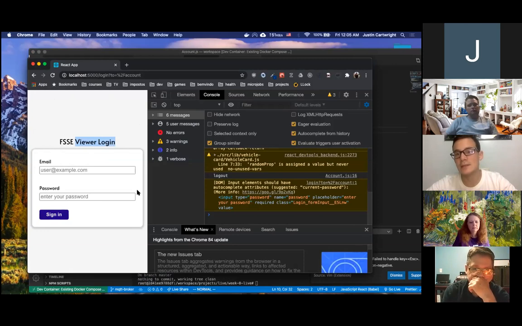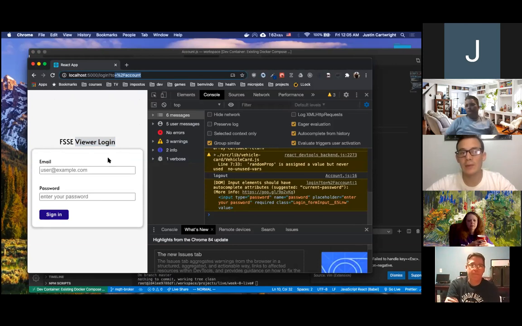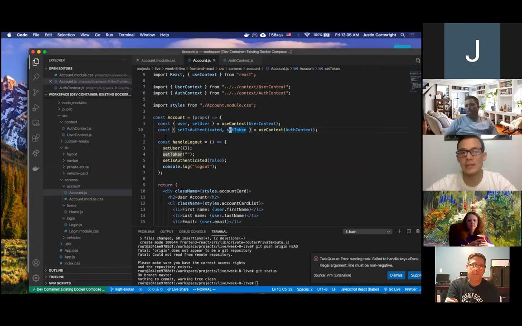It's because is authorized is now false, which ends up rendering the redirect component, but it has this to account. And I really want to go back to the account page as soon as I log in, right? So instead of just allowing it to push us through the redirect, we're going to manually use history.